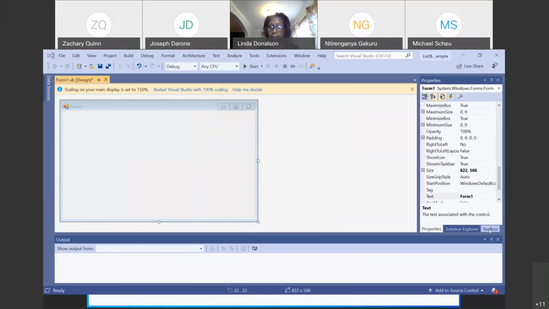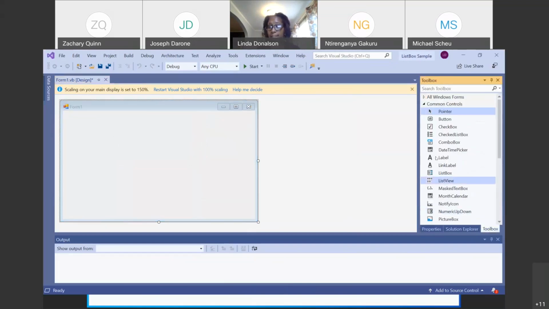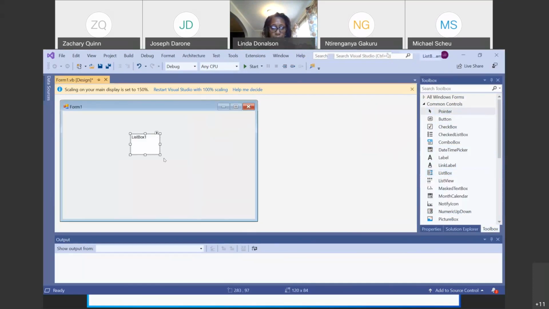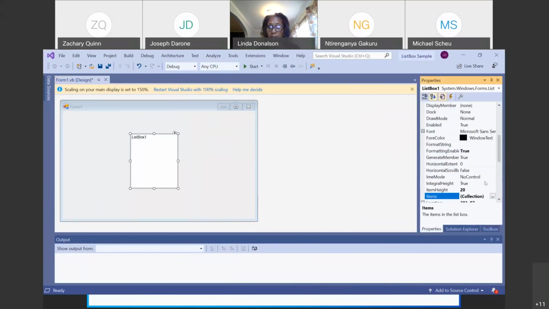So in our Toolbox, it's going to be in our Common Controls, we want to get ListBox. Drag that over. You can either, in your Properties, click Items and click the little three buttons here.